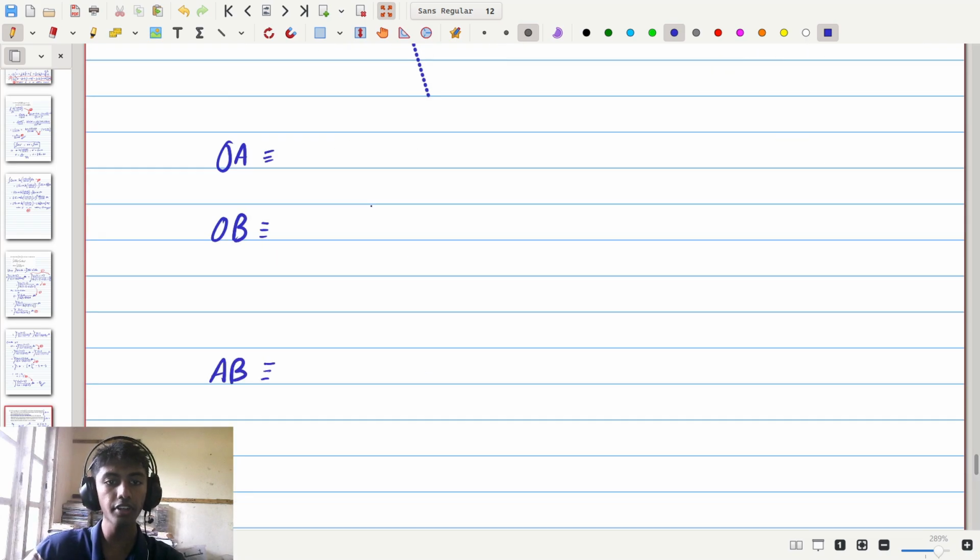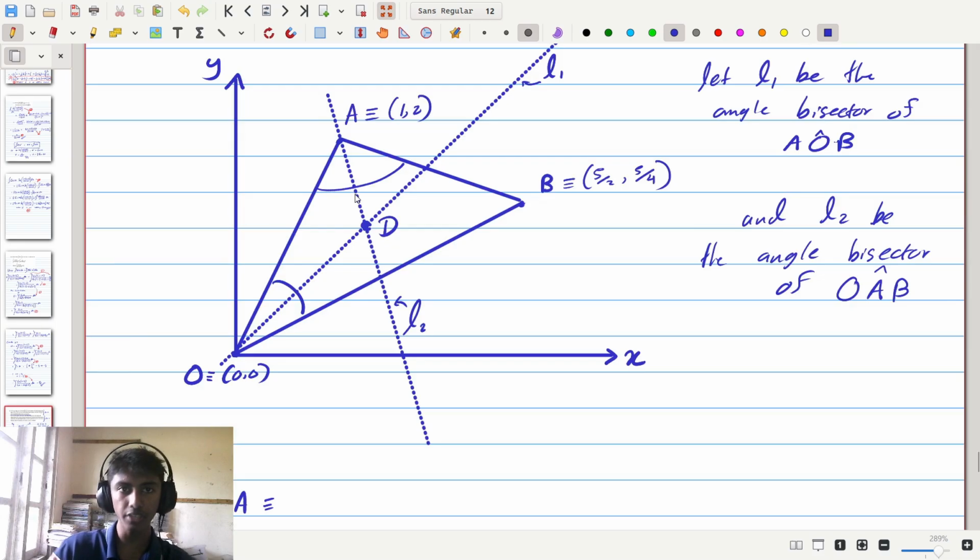If we start considering these, for the line OA, we can see the point A and the point O are on the line OA, which means we can take these 2 points for our gradient. If you consider these 2 points, we can see the y value here is 2, the y value here is 0, so we have 2 minus 0.